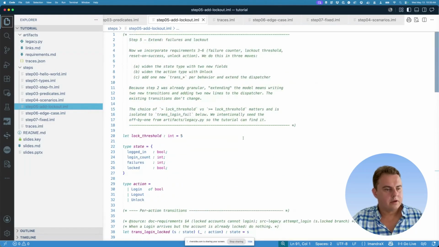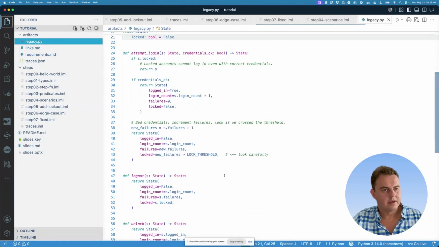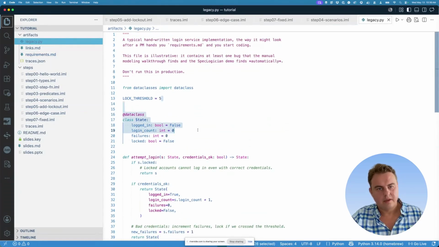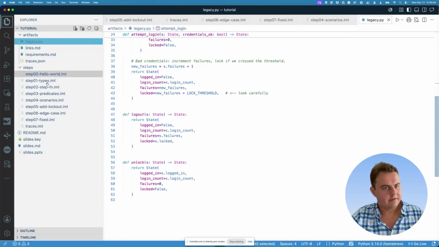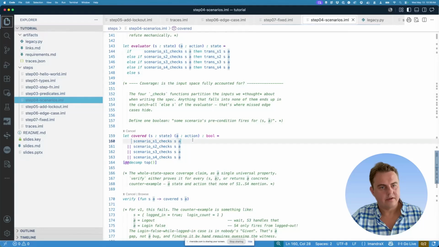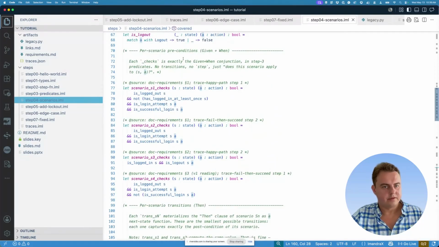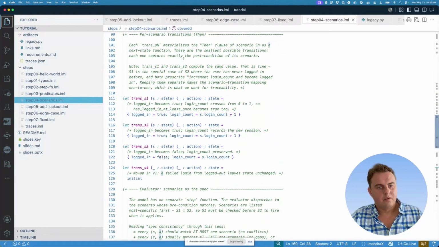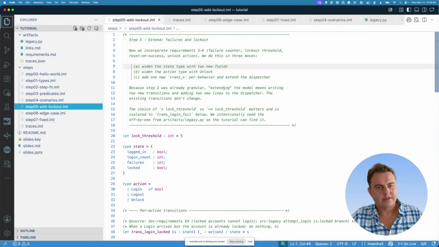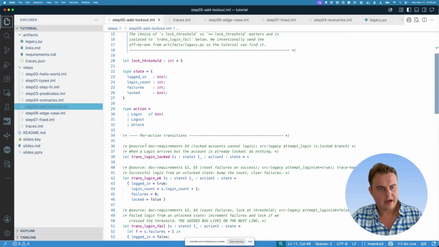Okay, so what are we doing here? Let me just go through legacy. So we have this code, and up until these scenarios, they all correspond to the legacy code, etc. What we're doing now is extending that model, because there is information and requirements that were not present.